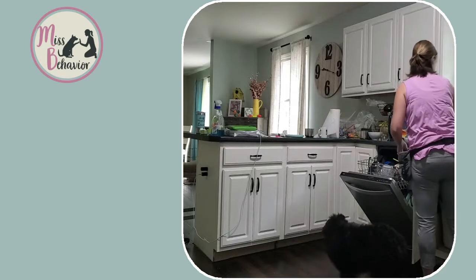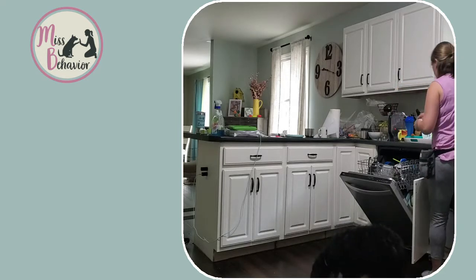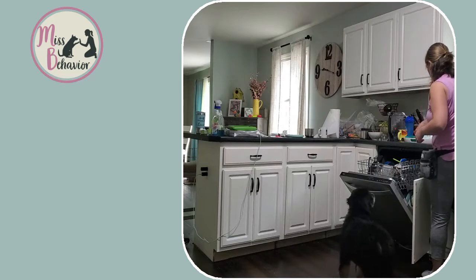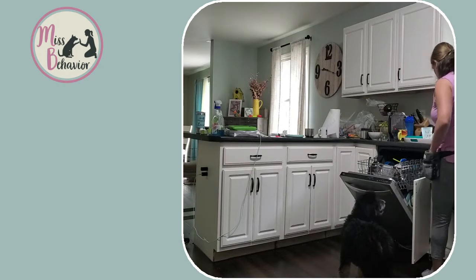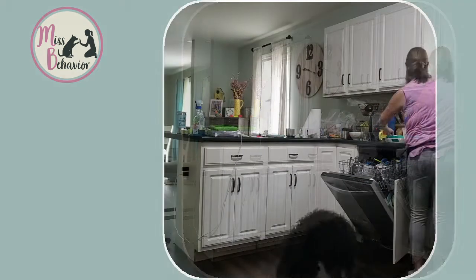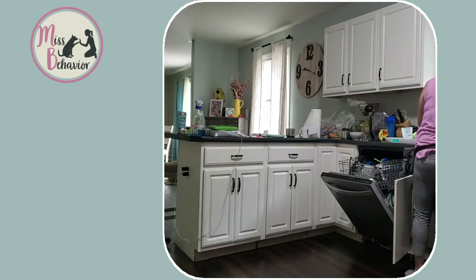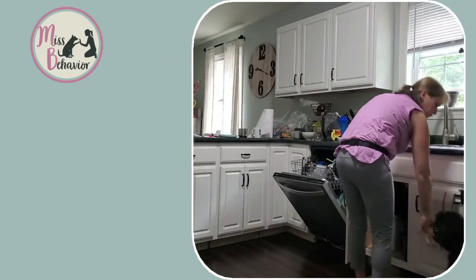So you'll see here that I'm just working on doing the dishes like I normally would, like anyone normally would, and I'm reinforcing her for not jumping up. And so I'm kind of keeping one eye on her to make sure she's doing the right thing. So I threw some treats on the ground so it wasn't coming right from me. And here I'm just speeding things up so you don't have to watch me clean up the whole kitchen here.